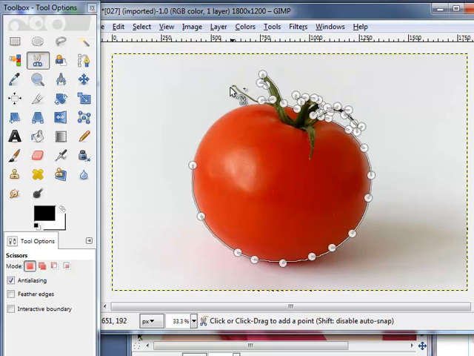Whenever you're doing selections, I tend not to try and make things perfect. I do it as best I can, but I'll tend to use several different tools to select something. Different tools are good at different things. So rather than trying to kill yourself making a tool do something it's not actually good at doing, I would change tools. See how I've just added a selection there to get rid of that bit. When you've got all the way around, just double click. See how that symbol changes when I'm in the middle. If you're in the middle of this section, you double click.